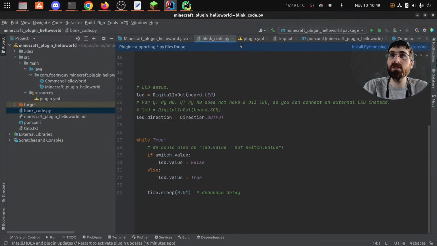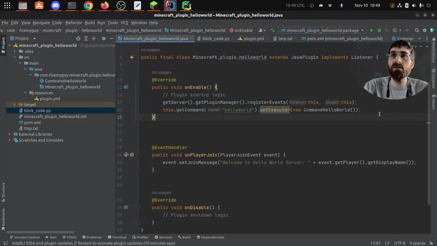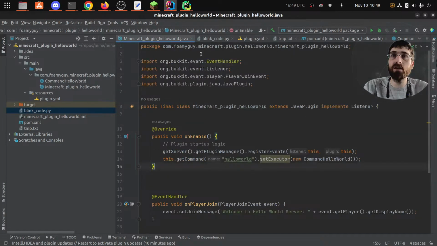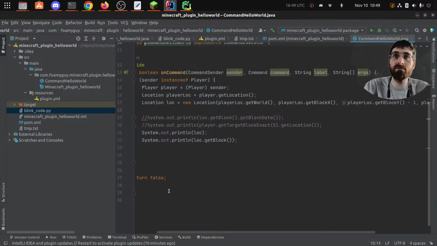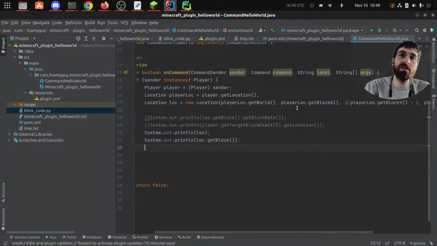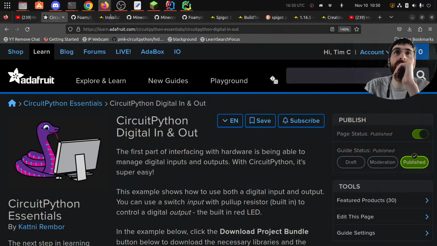So this prints the location, but it's in system.out. Can I print into the chat? How do I send a message in the chat? Some of my old commands do that, I think.